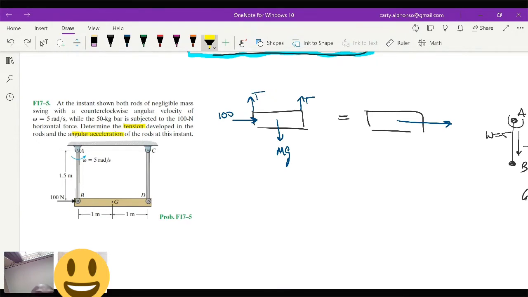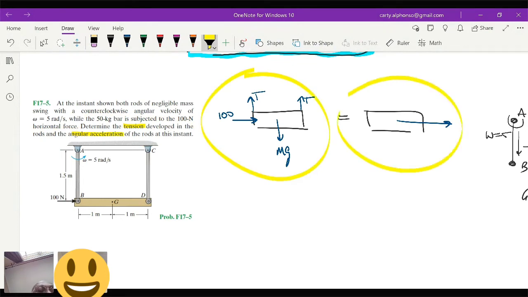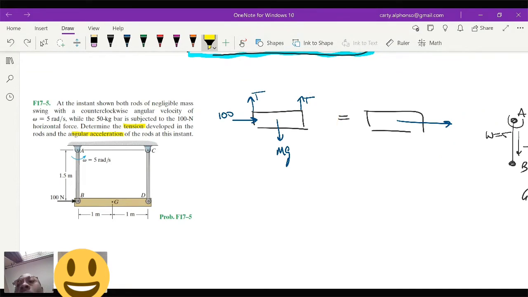Sorry, not to pause you, but you said really quick that normally when they're given together, they're solved together. Yes, for a general plane body, yes. Because they said tension and the angular acceleration, and I know that this is going to need a free body diagram, that means my free body diagram is going to solve one side and my kinetic diagram is going to solve the other side. That's generically what happens.